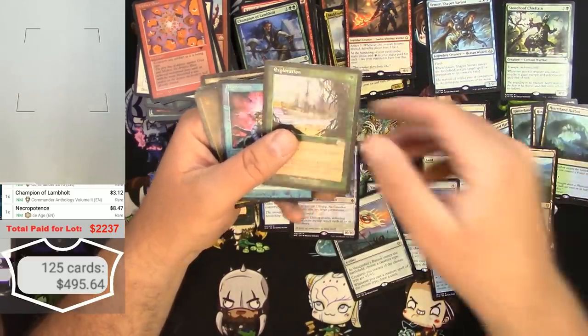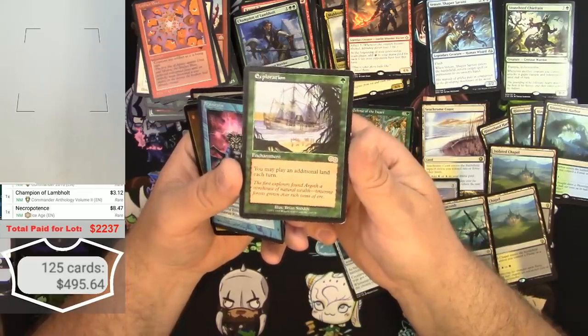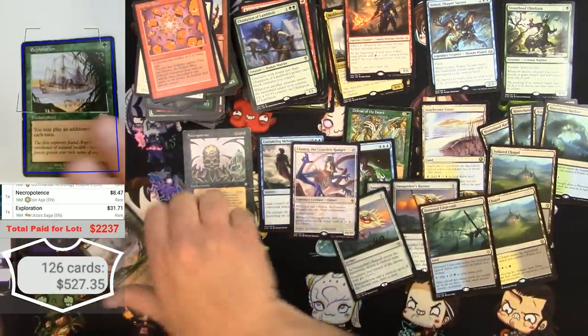Exploration. Now we're talking. This is the Urza Saga rares. Let's leave all of those behind. So this one is a little beat, but it should still be about a $30 card. Yes.